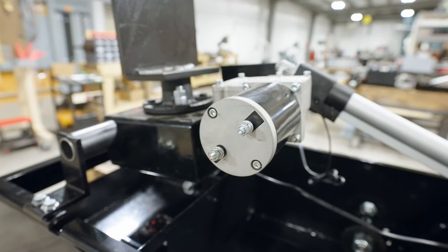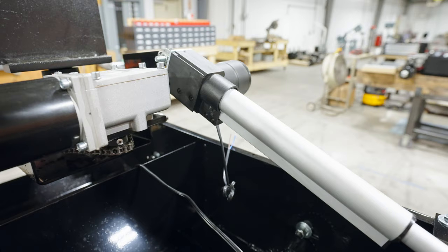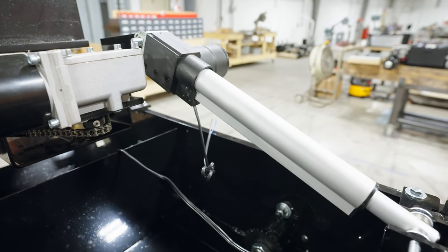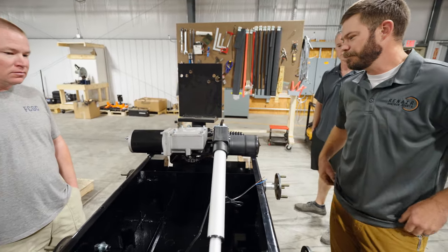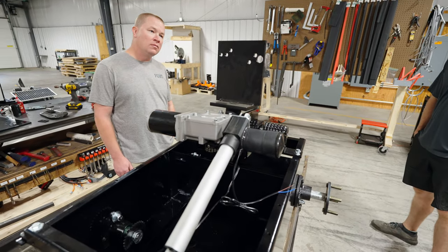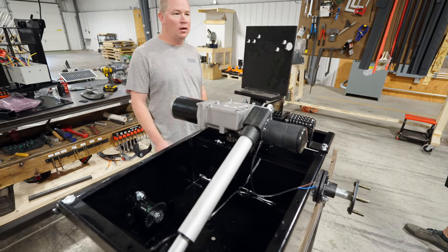Okay. This one is a far ways from being finished right now. We're doing a little bit of prototyping on a few things just to make our product a little bit better. We're playing around with a spring on the trap tilt on this one, which I'm going to have to tweak a little bit, but that's the fun of prototyping. Yeah, continuous improvement. You always want to be getting a little bit better.